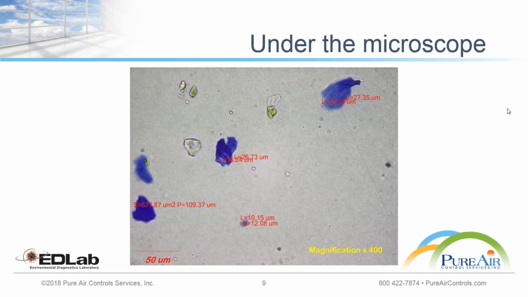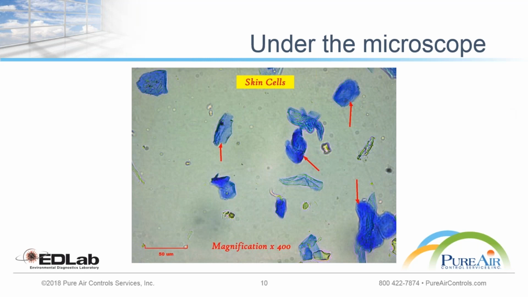The next slide is also going to show you some more skin cells, with a lot of variations. It can go very small, as you can see in this one maybe below 1 micron, but some of them are going to be very big, over 100 micron. So there is a lot of variation. So far as the shape is concerned, there is no consistency in the shape, and I would say that it is sometimes pentagonal, hexagonal, oval, and other shapes, and these are very commonly encountered, especially when these particles are examined under the microscope.